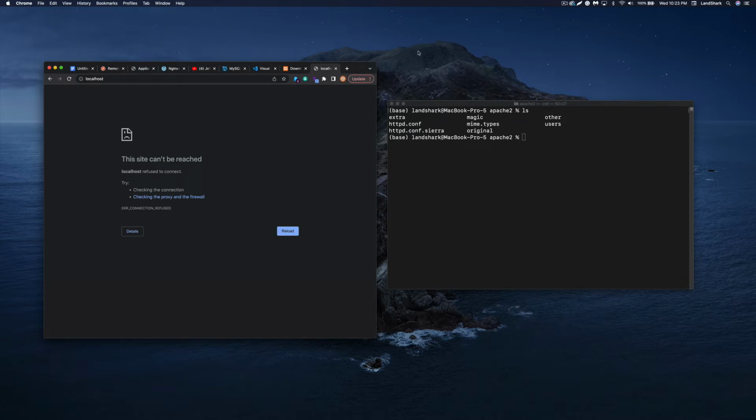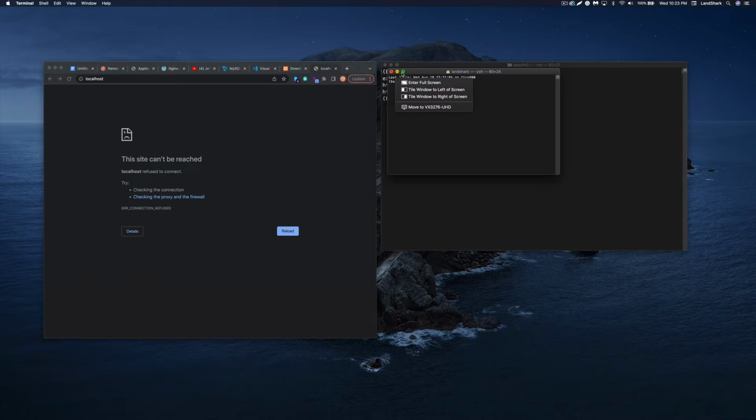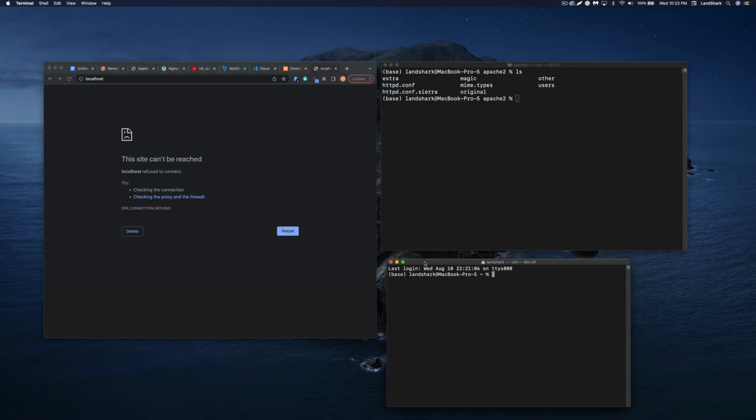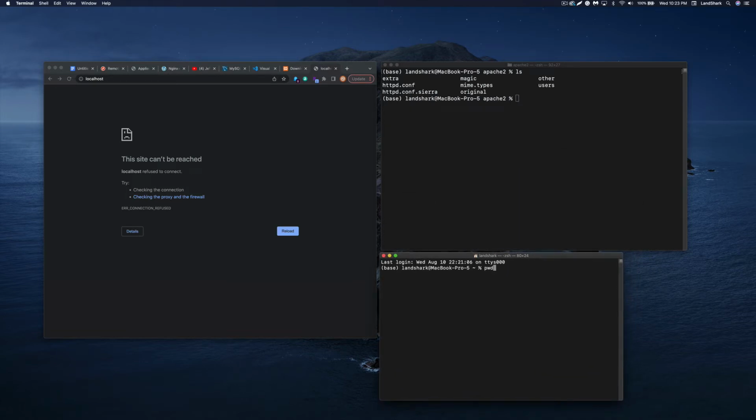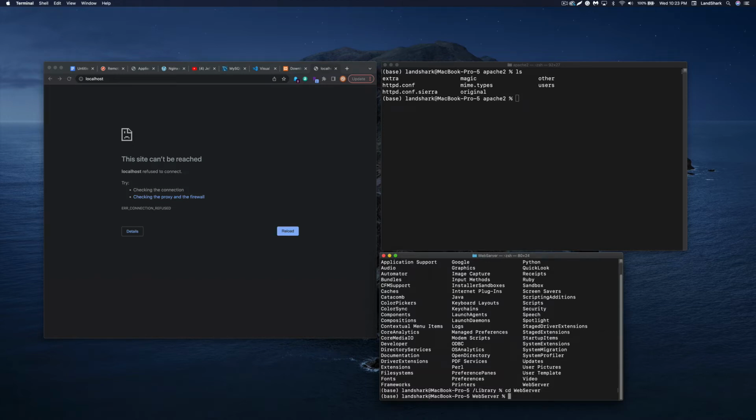So let me actually, before I even start and stop, let's start a new terminal. So we have another terminal going here. And we'll put it below it if we can. All right, perfect. I think that directory is a little bit different, so we're going to do kind of the same. And I think it's in the library. I'm going to clear it. And there should be something called web server. You see at the bottom right there. We want to cd into that. Clear it.